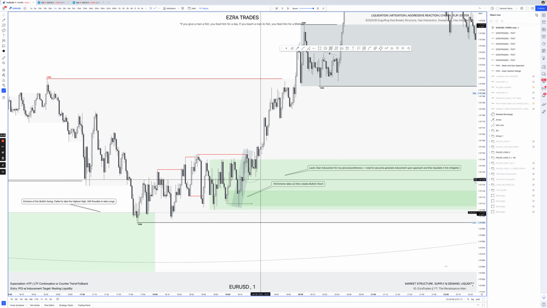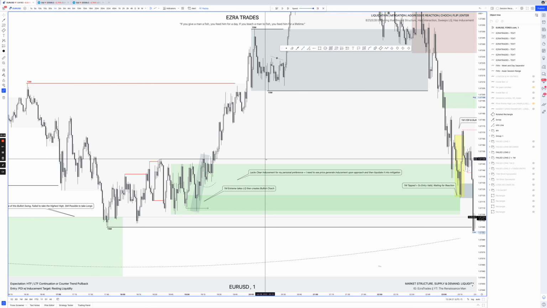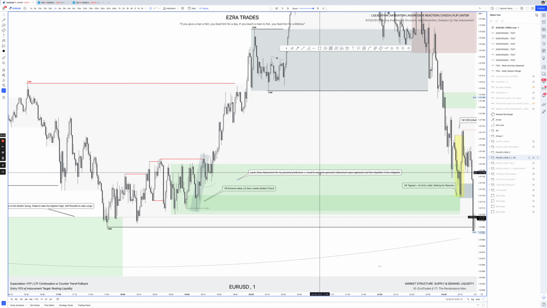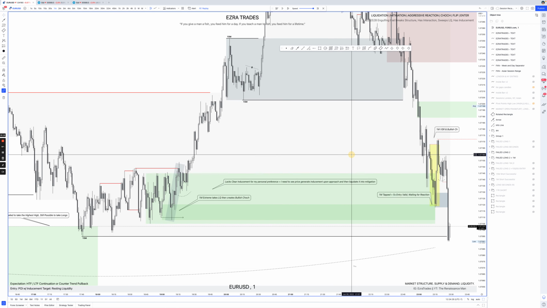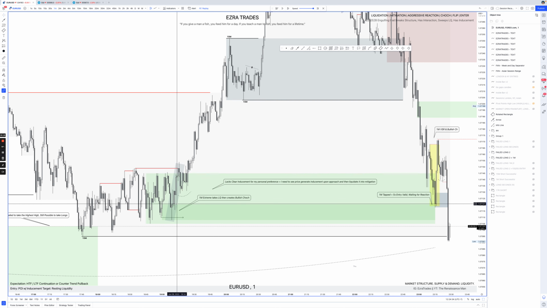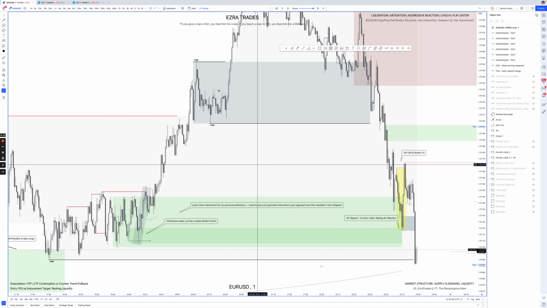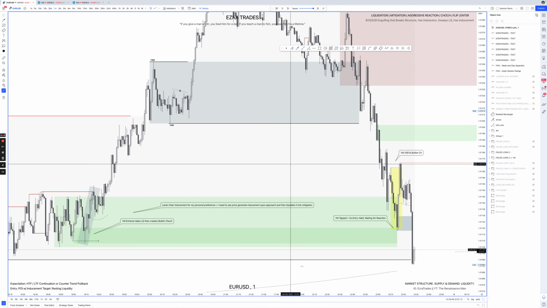This could potentially be considered liquidity. In my mind, we did sweep here, right? So this could be liquidity for the extreme, but it's not the way that I usually like to see it, right? So I need to see more than likely to get some confidence in this. I wanted to see some generation of inducement upon approach of this, and I want to see that liquidated and a liquidation into the mitigation, because of just how messy price is, and I really wanted to be confident about a trade like this. Now, you're going to see a lot of similarities between this trade and the one that I showed you a couple minutes ago, right?